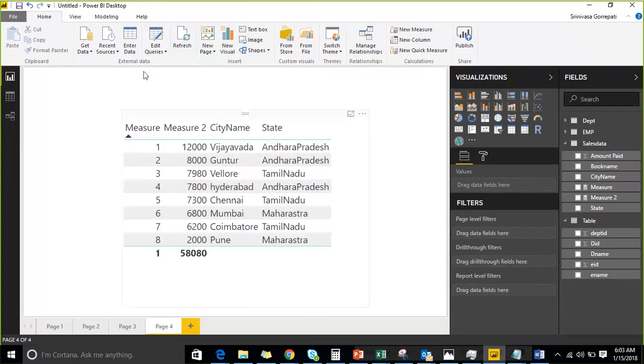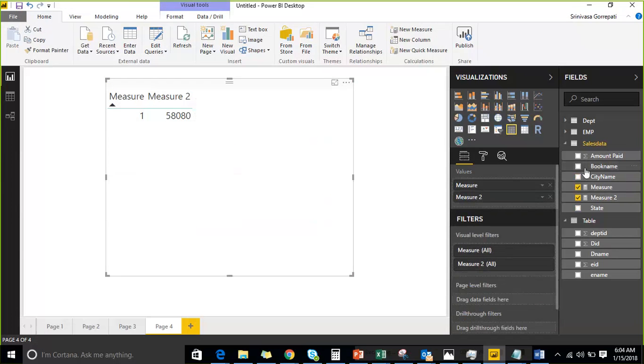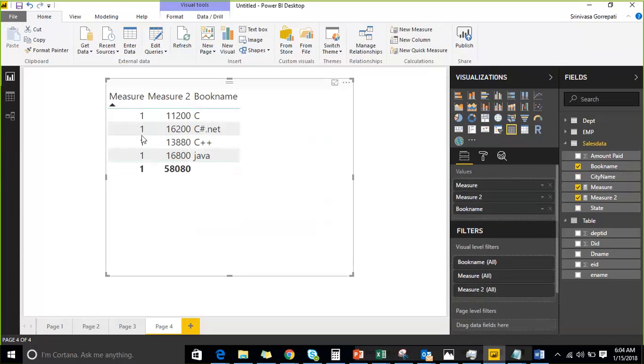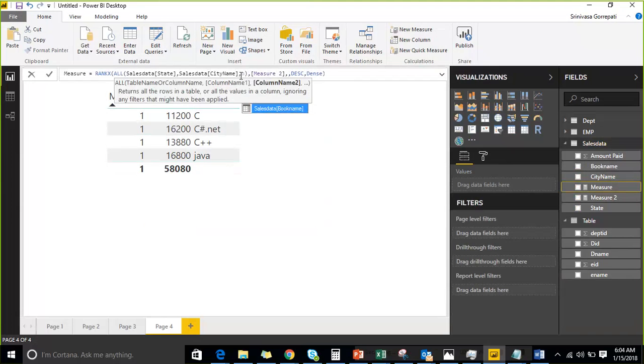And similarly, if you want to generate a rank against a book name, let me remove these two things. Here the ranks are 1. As I didn't cover the book name over here, it did not come, so I added the book name also.